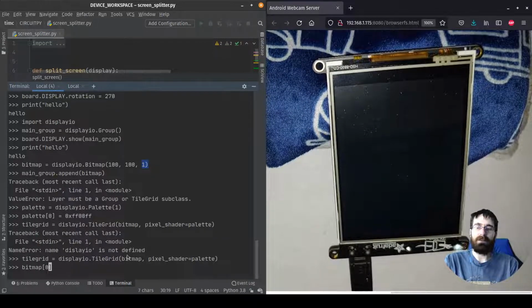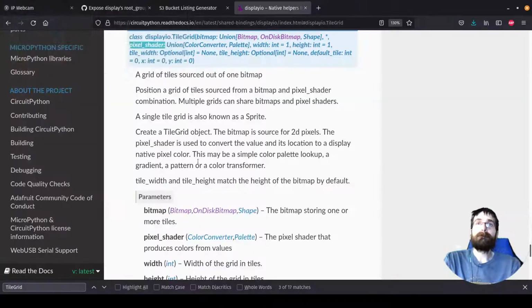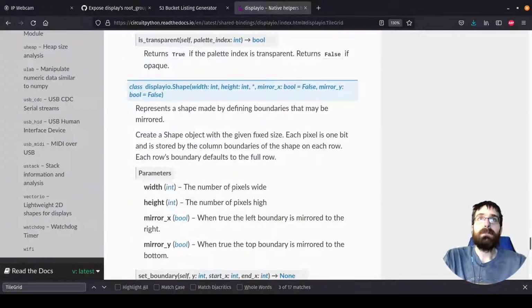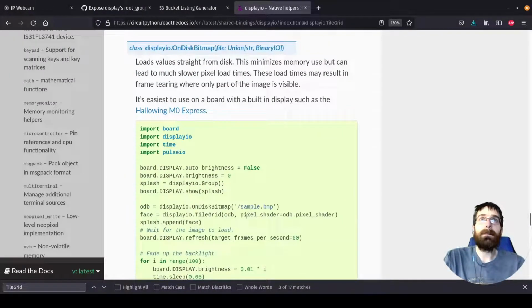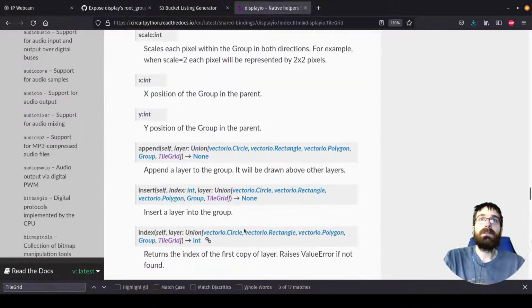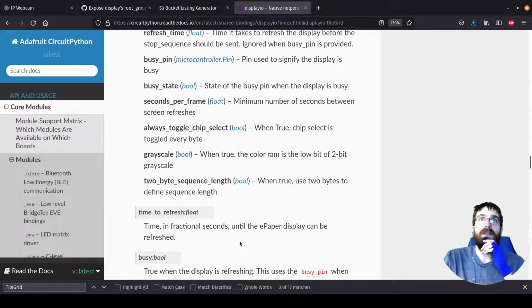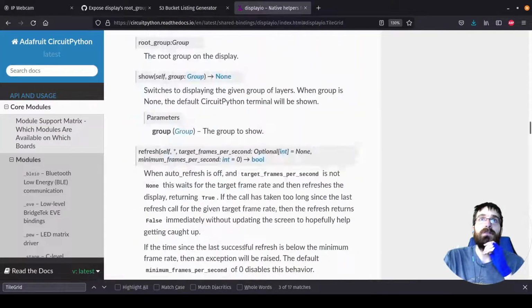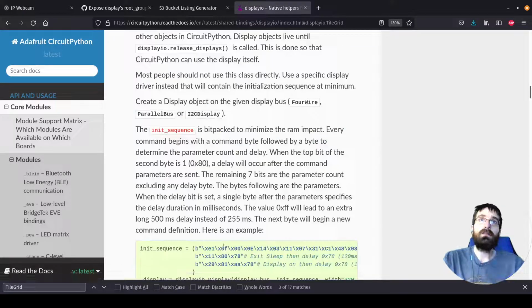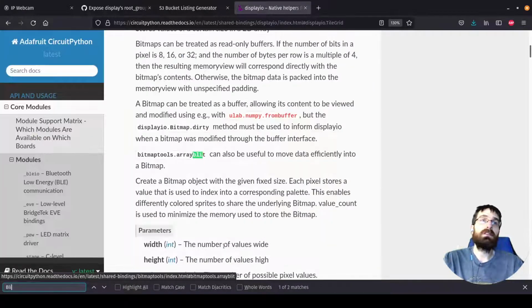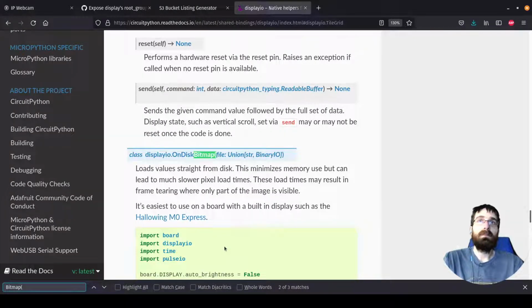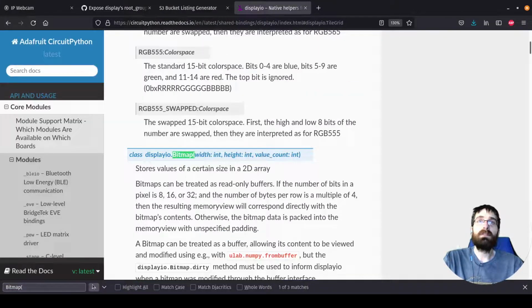Let's see, do we do it as a tuple or do we do x, y separately? Let's get back to bitmap. A lot of this stuff I know about, but I tend to copy paste code a lot more than I write it from hand like this. Bitmap.